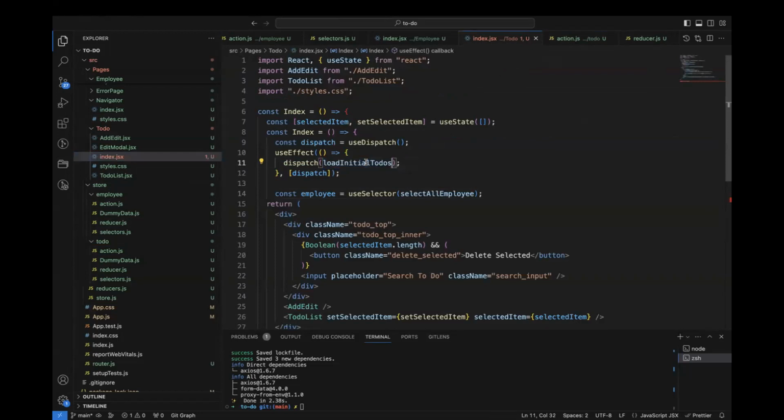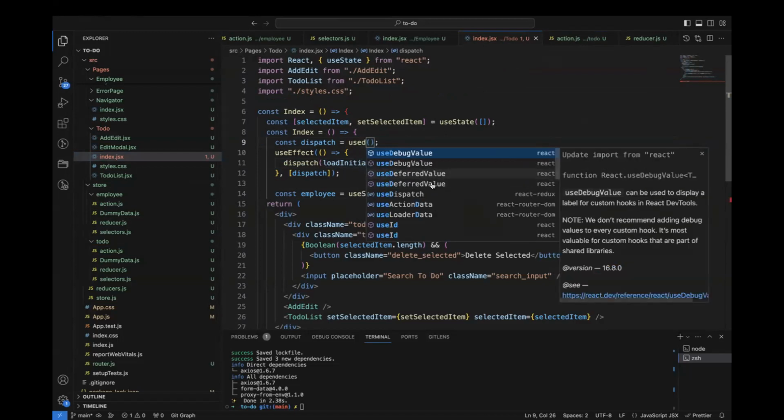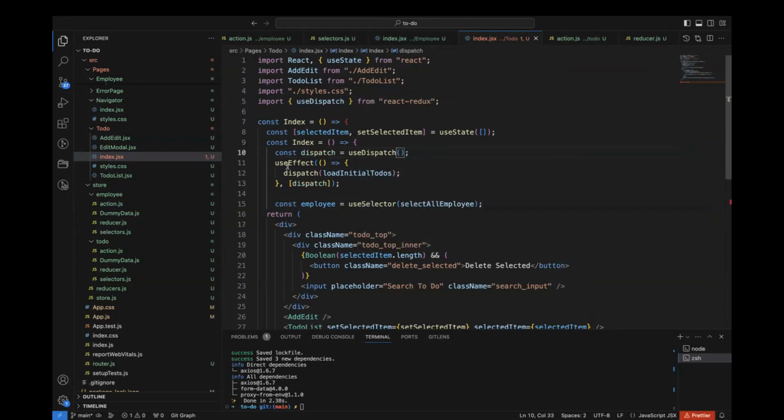And this is going to be load initial to-dos. And these all things are going to be the same, but this is not exported here. Use dispatch. Now it's exported. Use effect is not exported, so I'll copy and paste here.